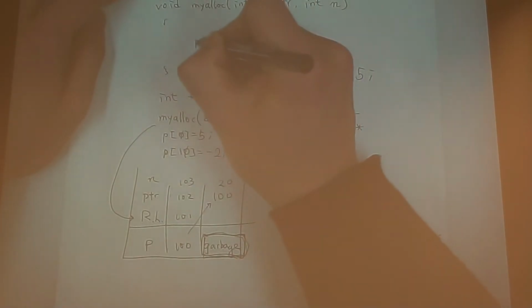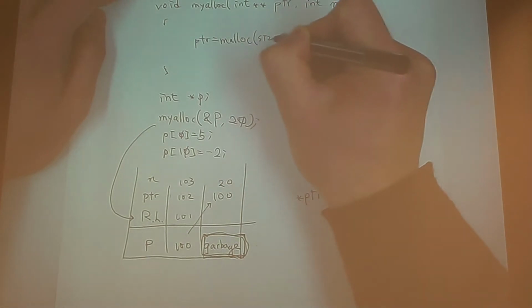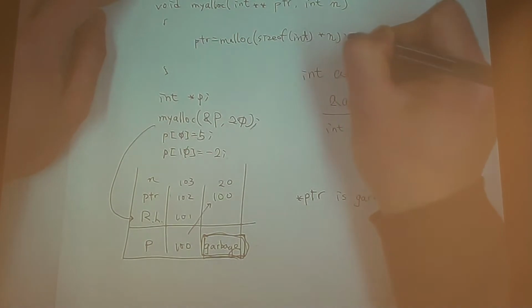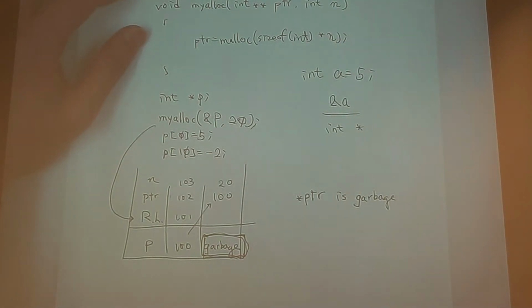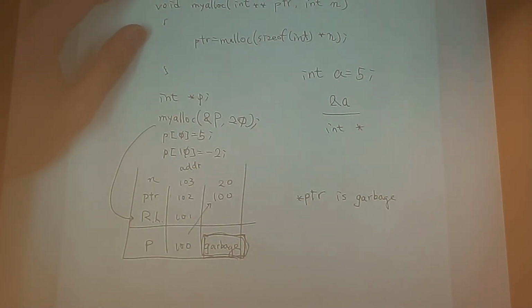So if I say PTR equal to malloc, what's going to happen? Which one am I going to change? You're going to change the value. I'm going to change the value, so which memory address is this? Somebody from this side. It's too quiet here. If I say PTR equal to malloc, which memory address am I going to change?